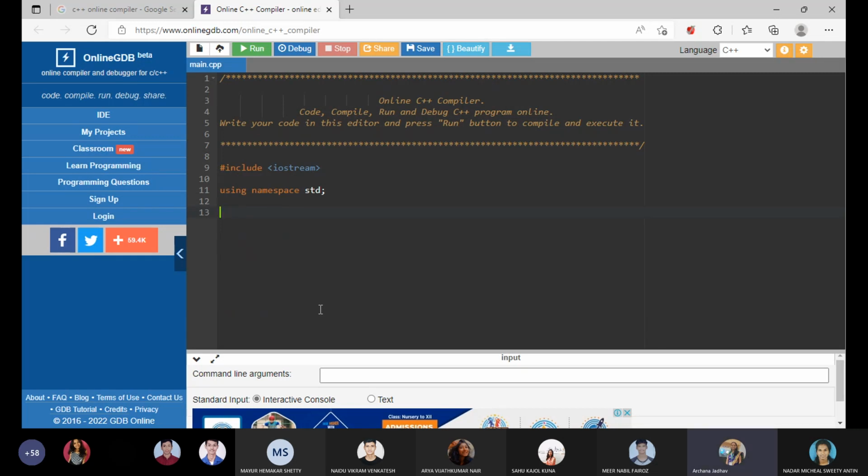So here, when you're talking about a class, just remember: what is a class? A class is a simple way to bind your data and all its associated functions with each other. What is a class? A class is a way to bind the data and all the associated functions together.